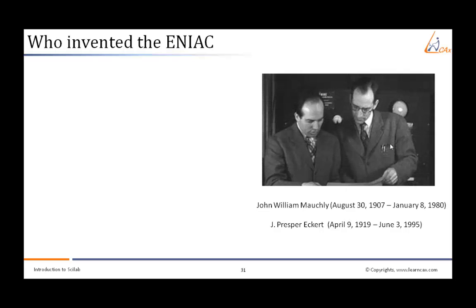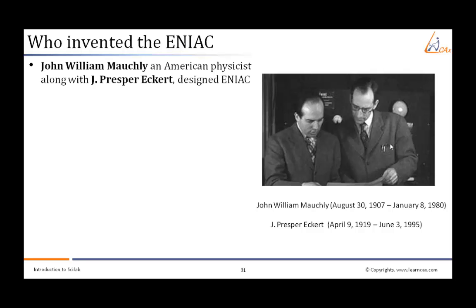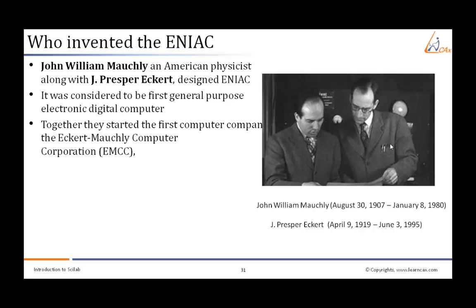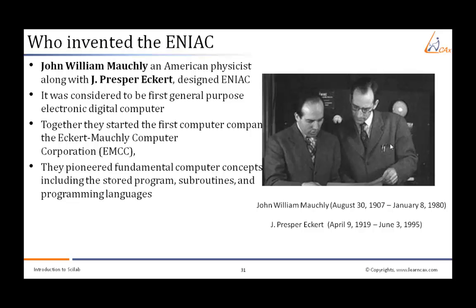Who invented the ENIAC computer? It was John William Mauchly and Presper Eckert. John William Mauchly, who is an American physicist, along with J. Presper Eckert, designed the ENIAC. It was considered to be the first general-purpose electronic digital computer, and together they started the first computer company, which is the Eckert-Mauchly Computer Corporation. They pioneered fundamental computer concepts like stored programs, subroutines, and programming languages.